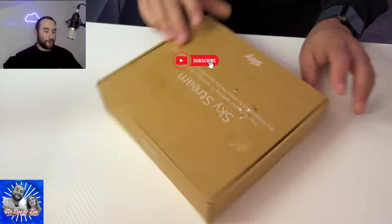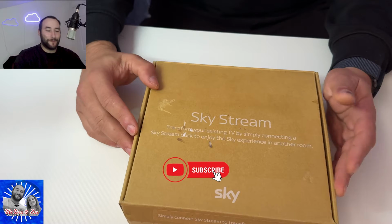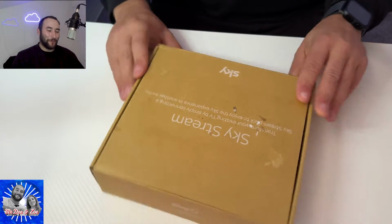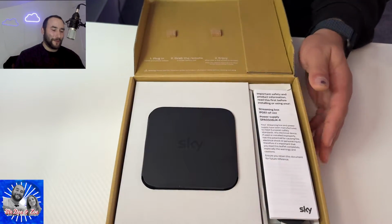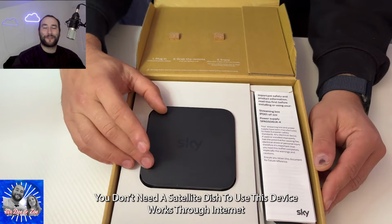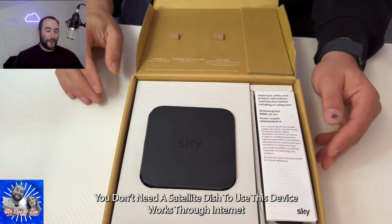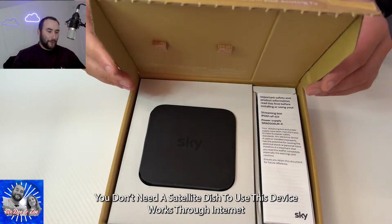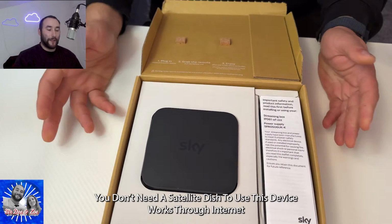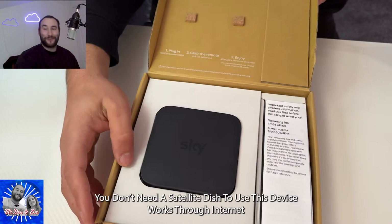So this is the box. Sorry for the marks, it was a huge sticker on top of the box with the details. So, here we have the amazing magic box of SkyStream. Some instructions and a beautiful carbon-free box that you can throw away when you open your device. So, let's start with the magic box SkyStream.